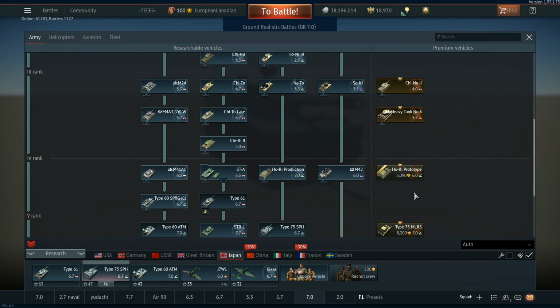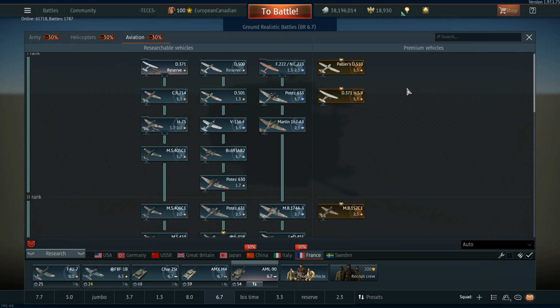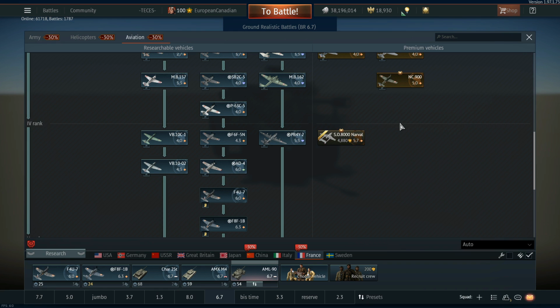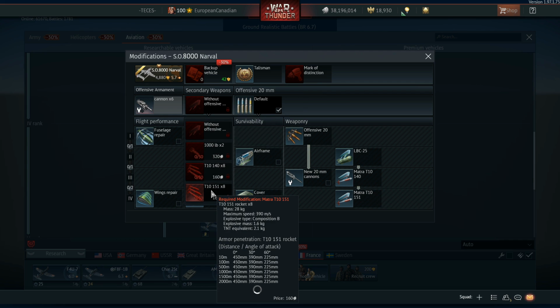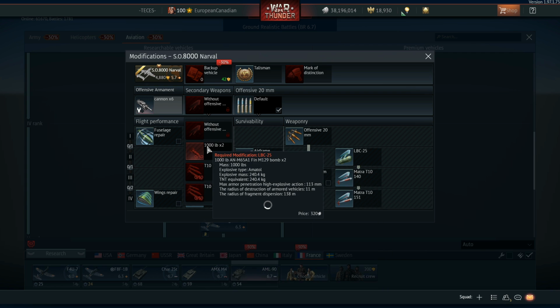Then, of course, you have access to the Narval. The Narval is a French machine, which kind of struggled from its inception. It wasn't a very good plane when it first came out. It's 5,000 GE right now, at 5.7, but nowadays it's in a much better place. It was given an air spawn in Arcade, and it was given more armaments when it came to its secondaries. It now has access to these T-10 151 rockets, and also two 1,000 pounders.